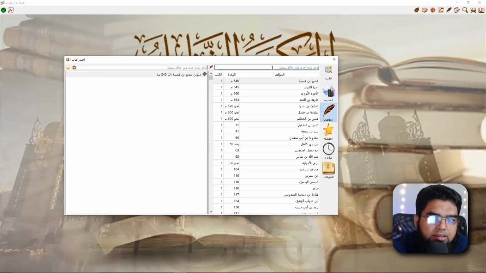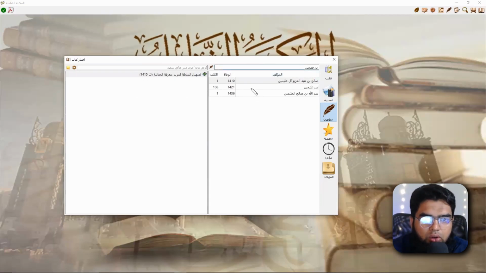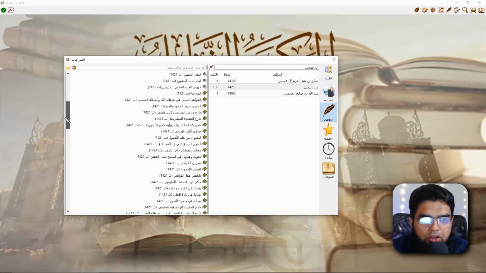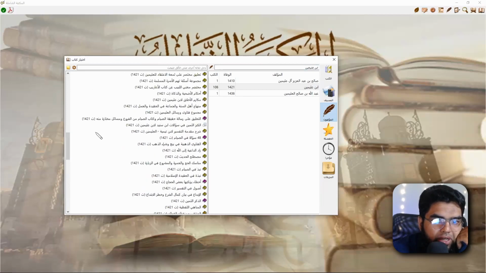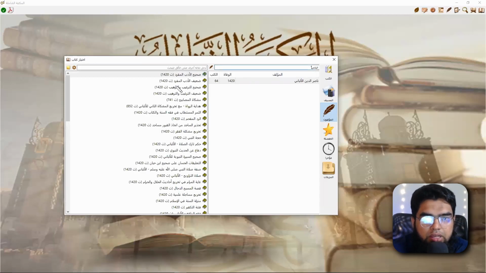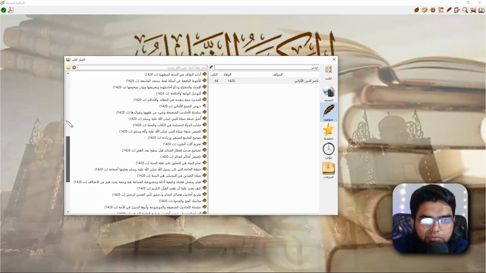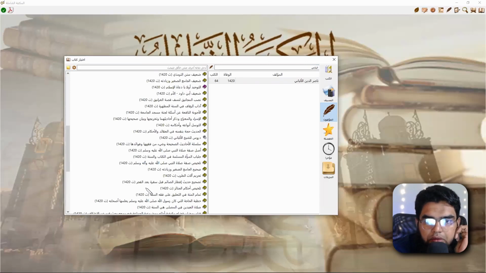Then mu'allifun, this is very important because this is how I find books generally, because I'm not a person who knows the names of the books. So I go and search, like I want to read everything about Shaykh ibn Uthaymin, for example. So all the books of Shaykh ibn Uthaymin, 108 books, or Shaykh al-Albani. Abdullah ibn Saleh is his son, his one book. Maybe I need to search it like this. Yeah, Nasiruddin Albani. He has 64 books. Like Manasik al-Hajj wal-Umrah is a very good book where he talks about Hajj and Umrah.